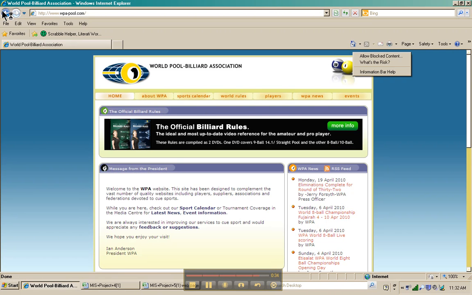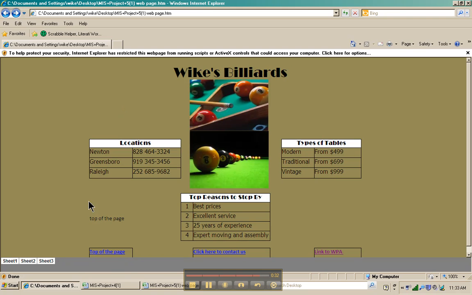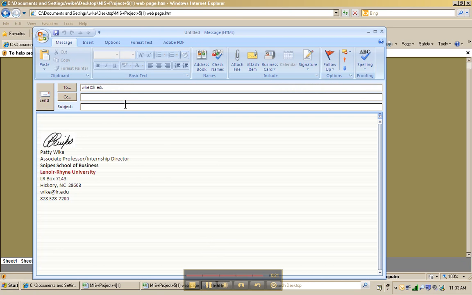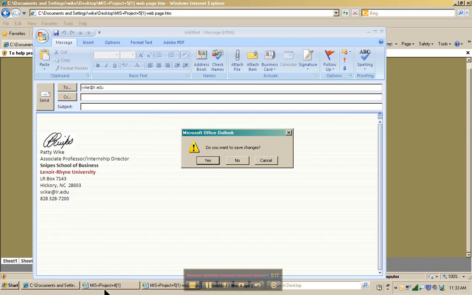So then I can go back to my web page. That was the last one. I can go to the top of the page, which is not going to show much because we're already really basically at the top of the page. And then this is the last one. I'll click and it will open up Outlook, and they can write me an email. So that's it for that. And I'm going to stop.